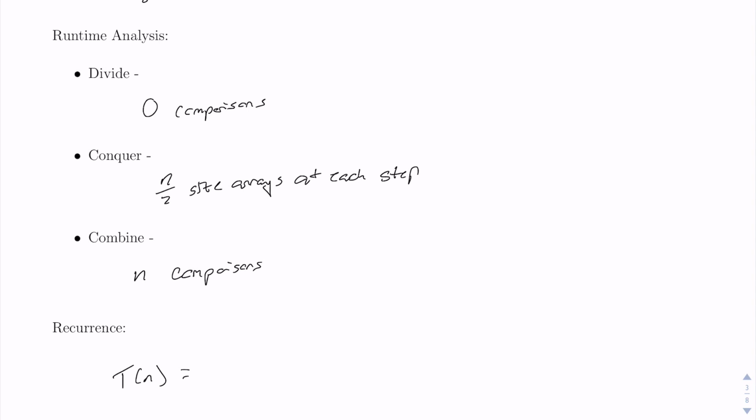Then we look at what we're doing in our conquer step. A recurrence is a way of redefining the problem in terms of itself. So we take the original problem and split it in half. T of n over 2 says do the original problem but half of it, and we're doing it twice, so it's 2T of n over 2. Then we look at our combine step. We're doing n comparisons there, so it's just n. This is the recurrence of merge sort, and later on we're going to get to how to use the master method on this.